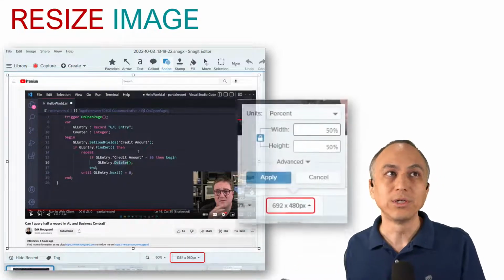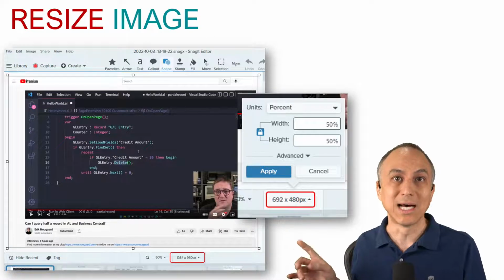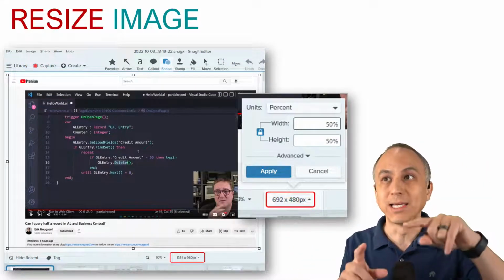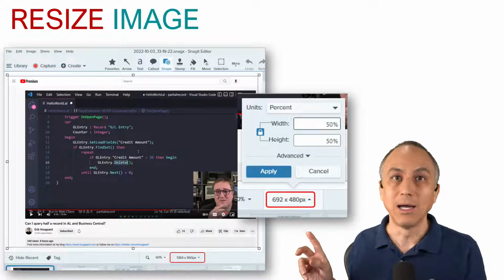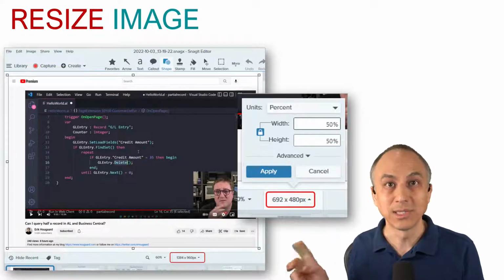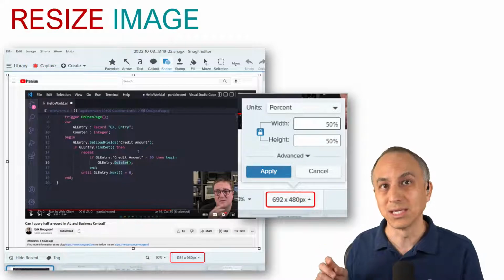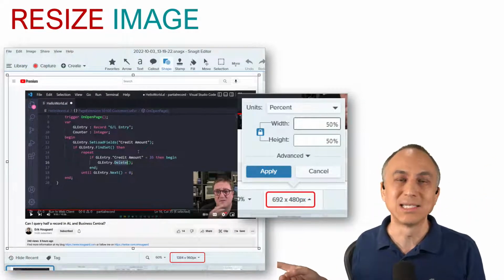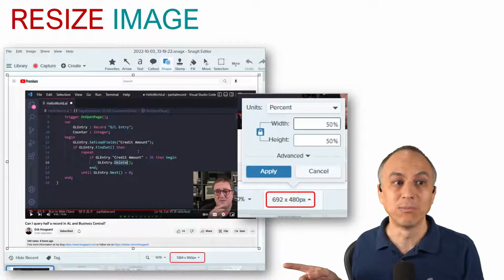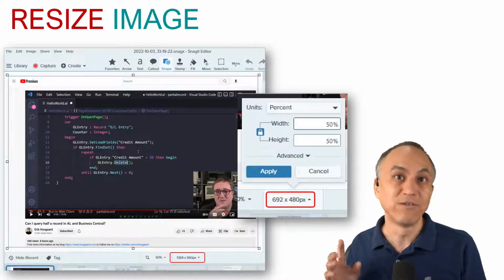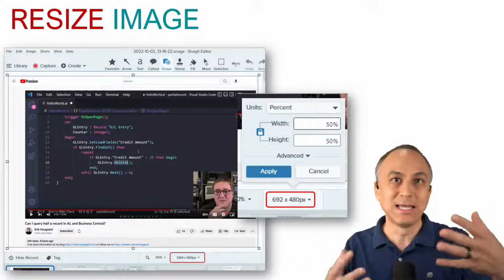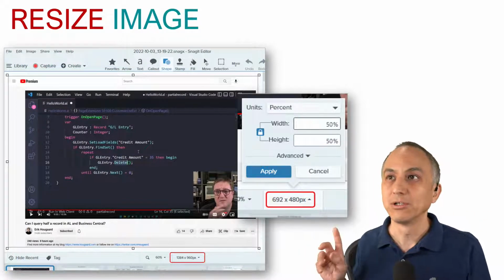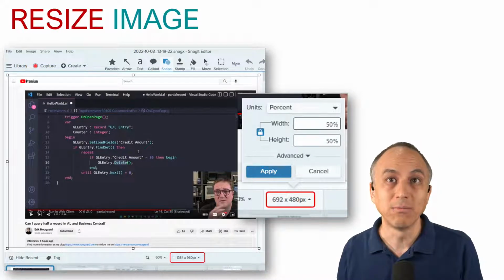So what you can do in Snagit is actually resize the image. It'll resize, resample the image, and shrink it down. Here I'm choosing to resize in terms of percent, which is what I usually use. And it's like, okay, I see how large it is relative to the screen. You see it's at 60% display down here at the bottom. So I'm going to shrink it down to 50% because I don't need that level of resolution. Here I type 50%, and it shrinks it down to 692 by 480 pixels.